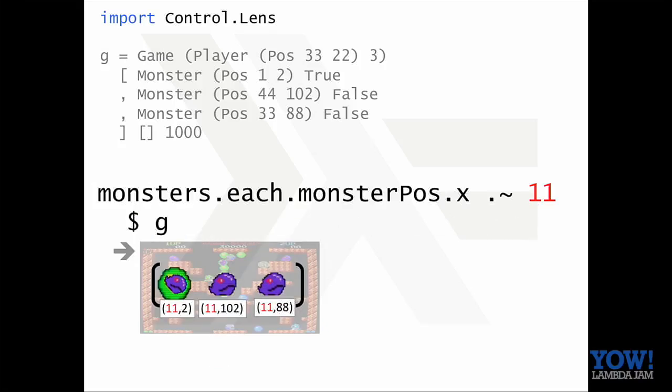We just say set with that lens with number 11, and it will set it within that structure. And then over lets you run whatever updating function. And there's also DSLs, which some people love and some people hate. But again, what's astonishing here is, so dot squiggle, that's our operator, which means set, but in fact it's all pure functional. Monsterpos.x is just one big function, and it only gets run when we pass it G, the game at the end. So that's astonishing. We've almost got back to that same syntactic elegance that we had at the start.